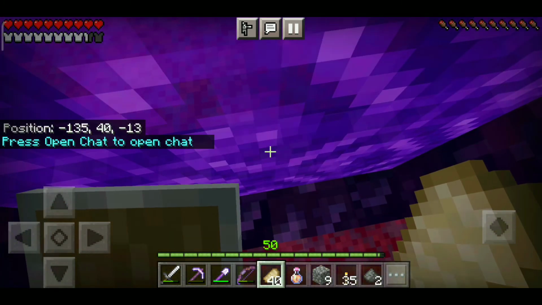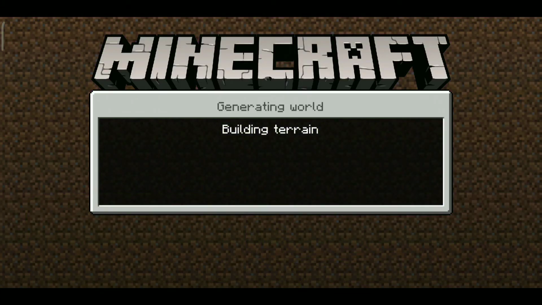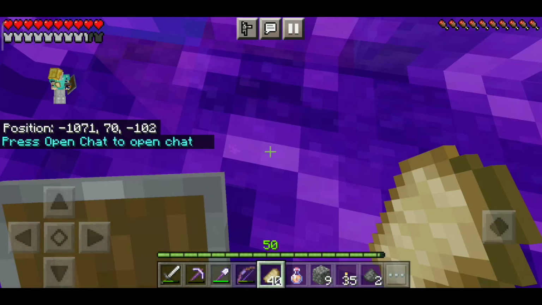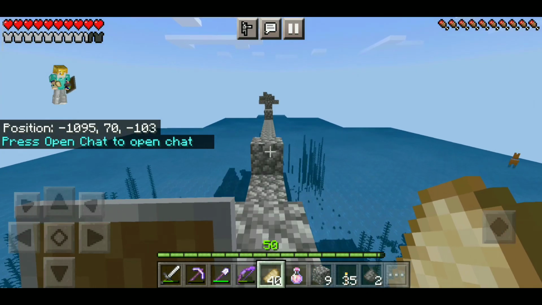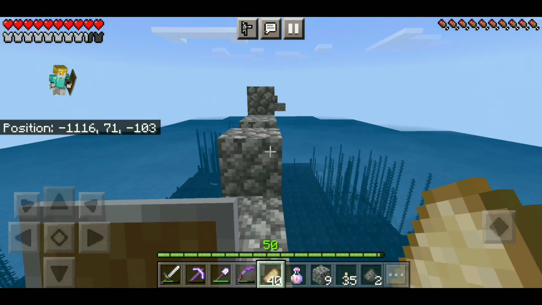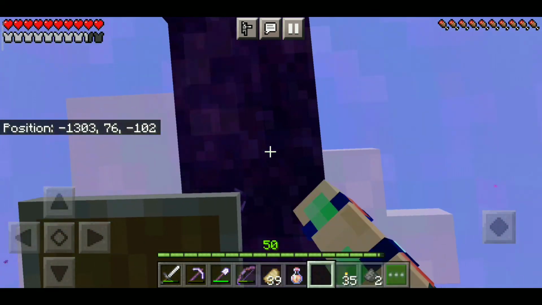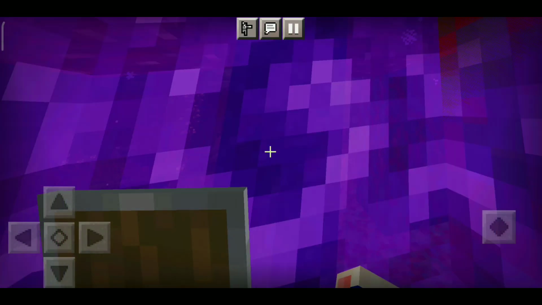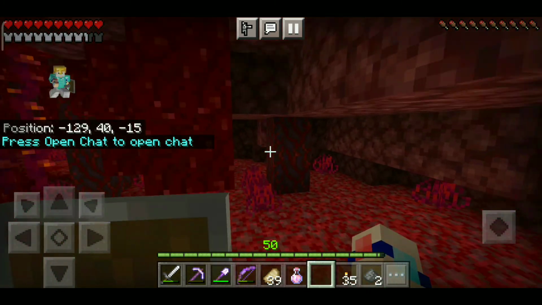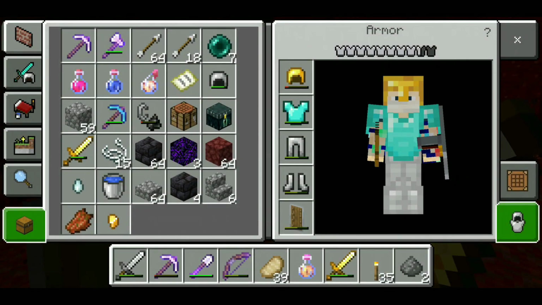What? Why is this not working? We just got here. Please work this time. Guys, I will see you when I reach that portal. Guys, as you can see, we are at the portal. Please don't happen this time. And it is happening again. I think we have to leave it. Guys, let's get out of here.